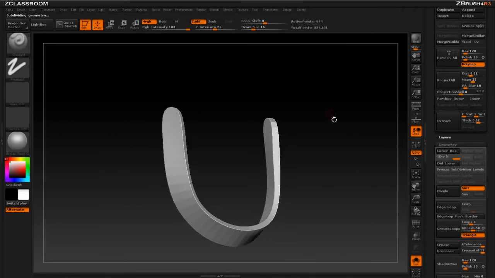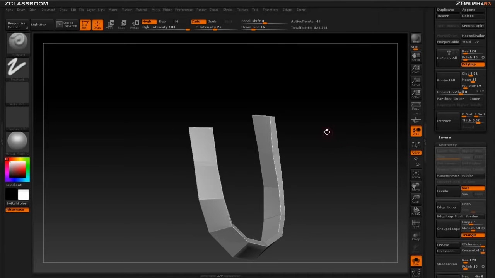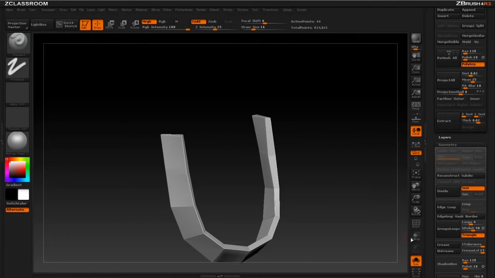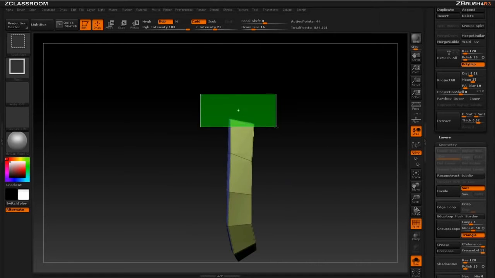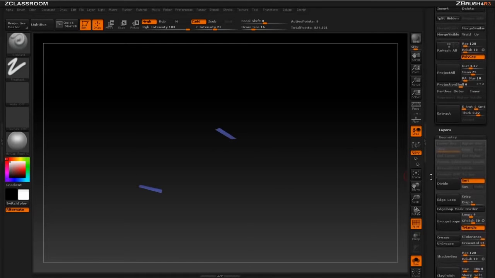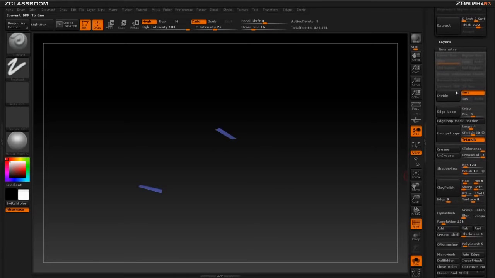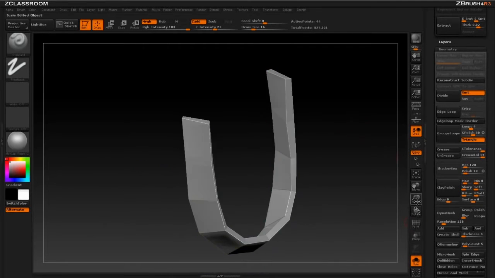Let's go ahead and hit solo. You can see these tops aren't creased here. So go ahead and undo that. It's not a big deal, I actually kind of like that, but if you want to change that, let's go ahead and hit polyframe. All you need to do is hold down Control Shift, grab these top two polygons right here, and with those showing, go under your geometry menu, hit crease, and now it'll crease those top edges as well. So now when you subdivide with the smooth modifier on, it'll keep these top edges nice and crisp too.